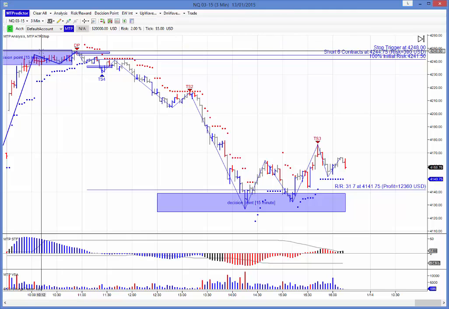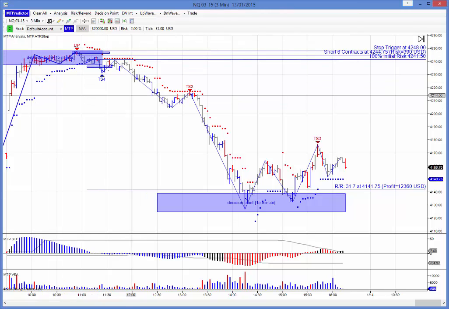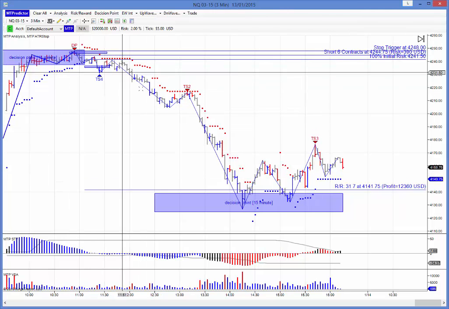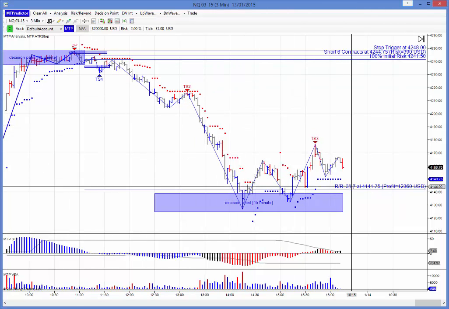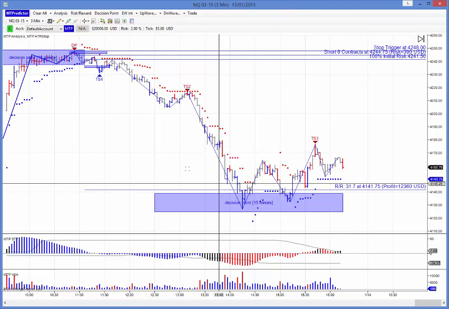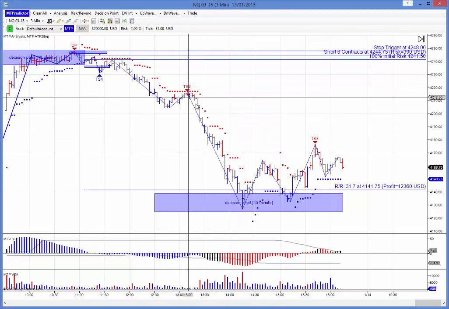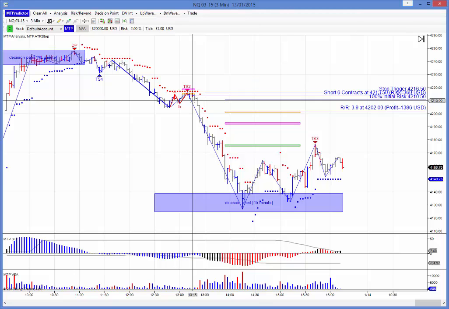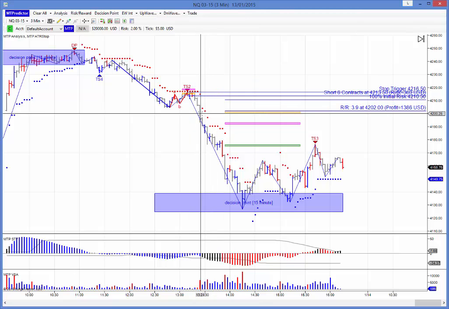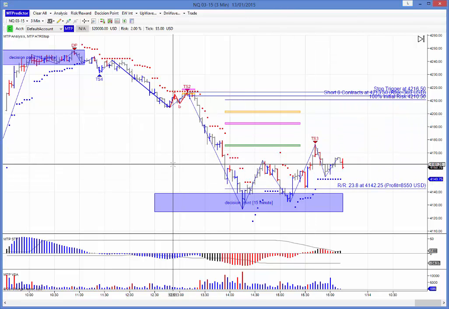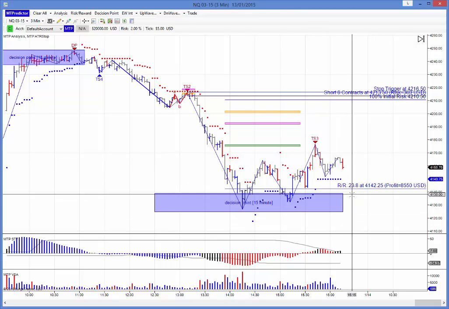Remember, because this was larger degree resistance, we're not looking for buy setups, we're looking for short setups on the way down. So not only could you have actually got this 30R profit, I still find that amazing, that's quite so large on the decline down here, but this TS2 sell setup here would have also given you an opportunity to pyramid if you're more experienced, and again, you wouldn't be looking to come out at the first target, you'd be looking to run into lower profit targets because of all the analysis I've said already, and that could have added another 20R profit there as well.